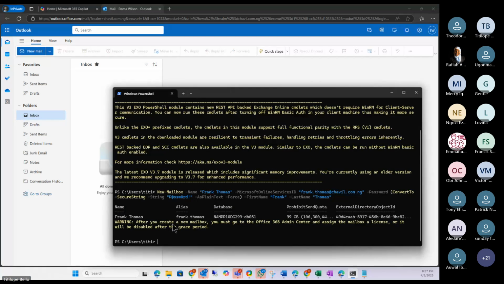So that's it. The command is correct and the account has been created. This is the database the mailbox is hosted. See that unlike the GUI, we don't know which mailbox database is hosting the user's mailbox. But here, you are able to see the mailbox database where the user mailbox resides, and additional settings like quota.